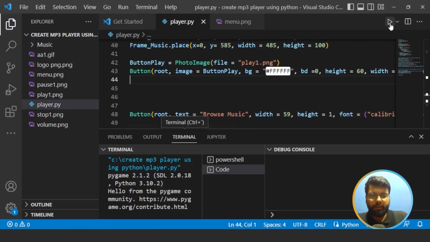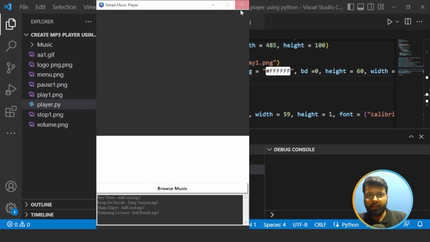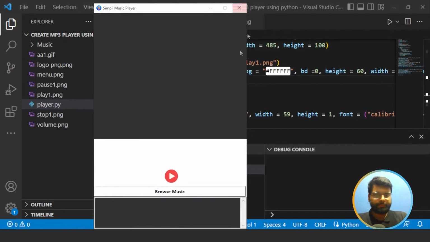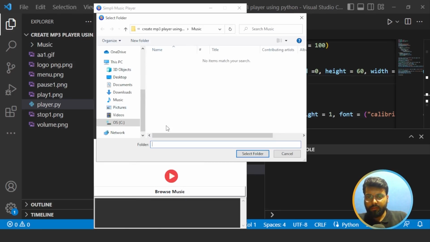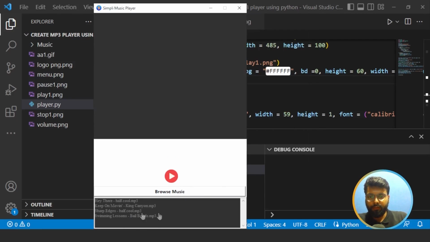We'll save it and run the file. So when the Tkinter window is opened, first we'll close that. Start it. So first we'll browse. So this was the folder Pygame music. We'll select this folder. You can see we have these 4 files.